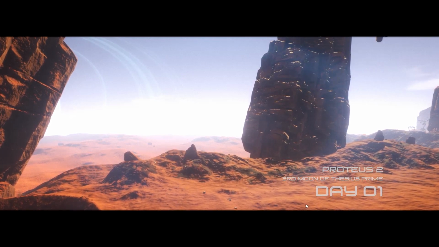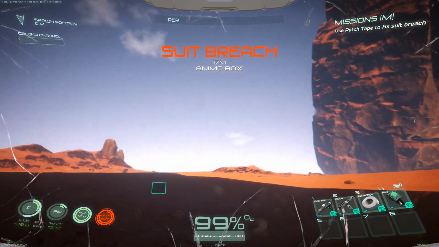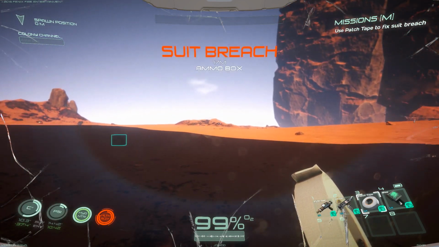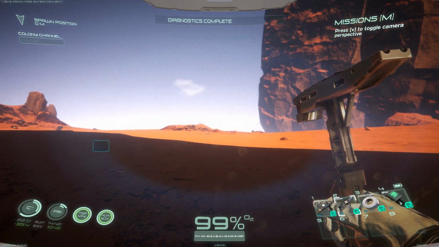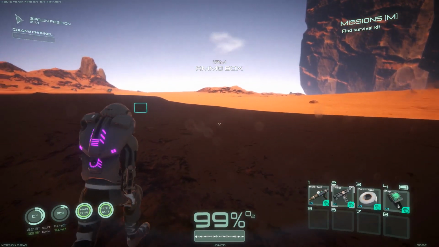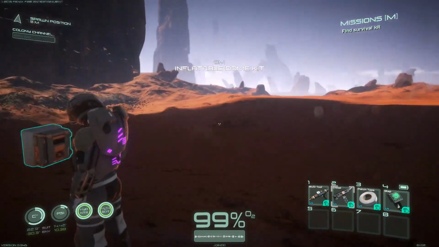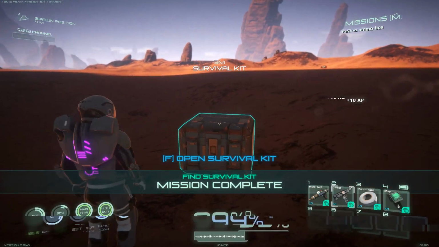So we're on the third moon of Theseus Prime called Proteus 2, and we have a suit breach. Not good. We've got some duct tape. All right, we're good to go. All set. All right, now our first mission is to just find our survival kit. Where did our survival kit go? Here we go. No, that's our drone. Here we go. What do we got in here?